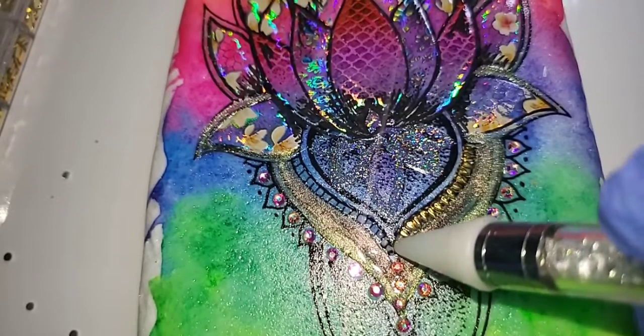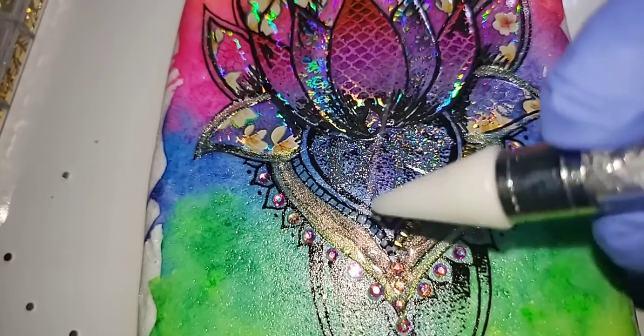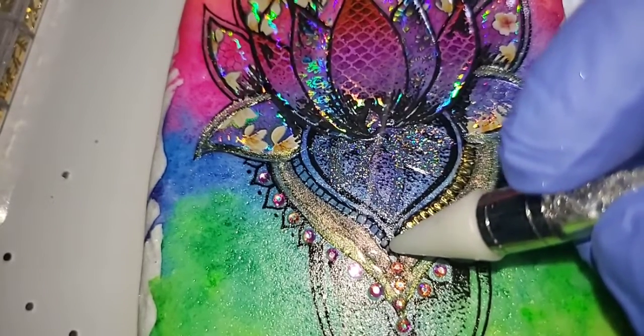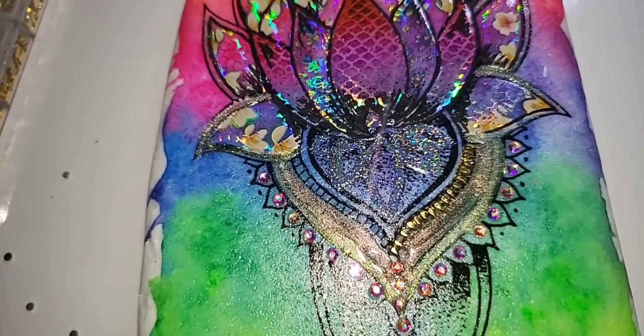I like this end. I don't need the putty on the other end. But when you're using it over and over and over again, I think that makes it easy. I don't exactly know why. I've never done one of those paintings. Maybe Jennifer can tell us about what that is about.